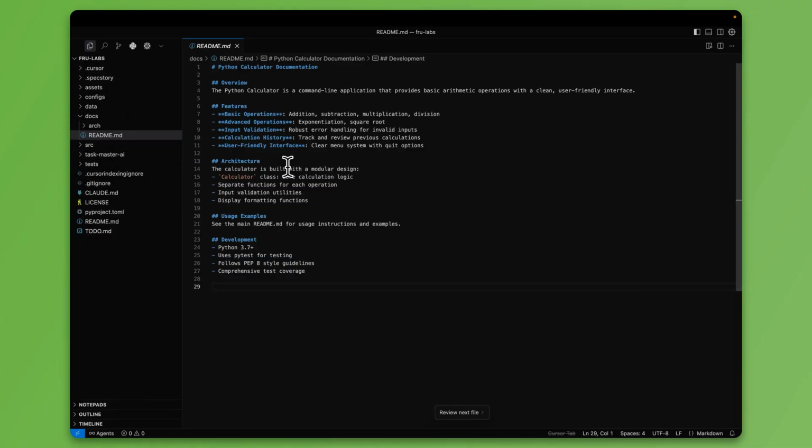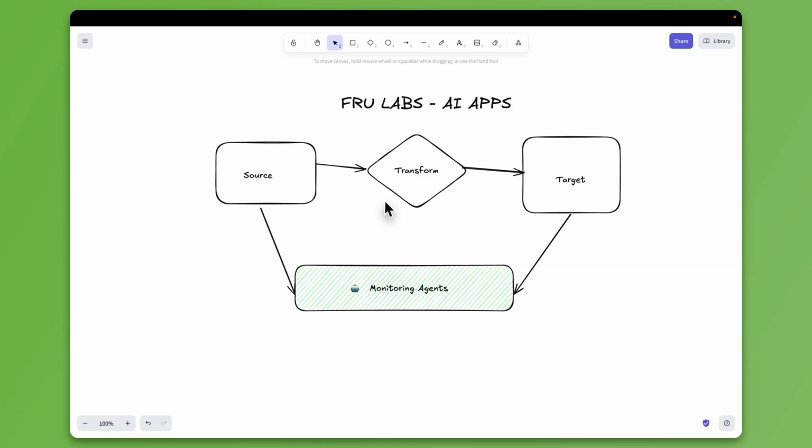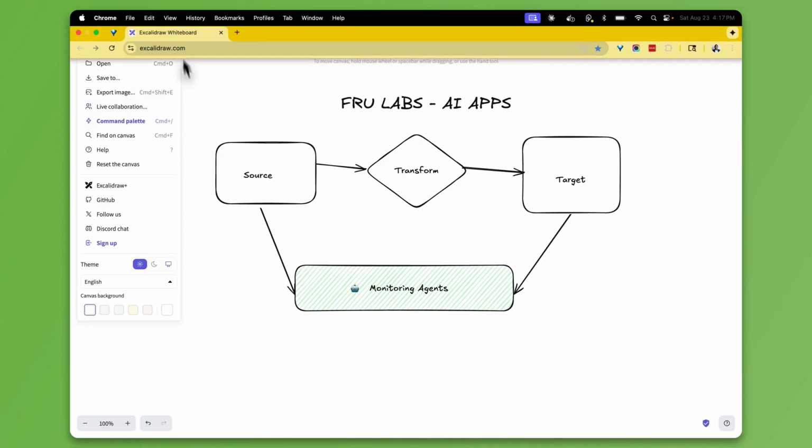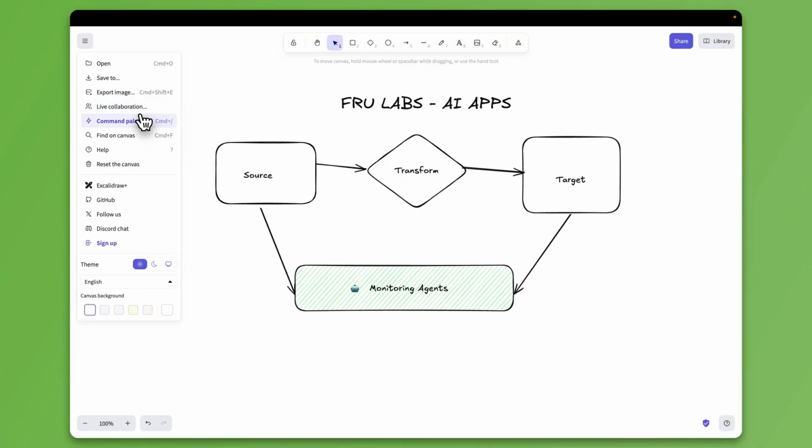What I tend to do right now is having a docs folder within all of my coding projects. There is always an architecture folder. Assuming this is the architecture diagram I wanted to capture for the project I'm working on, you're going to come in here to Excalidraw. If you're using the web version, export this. I'll show the web version and then the Cursor version.